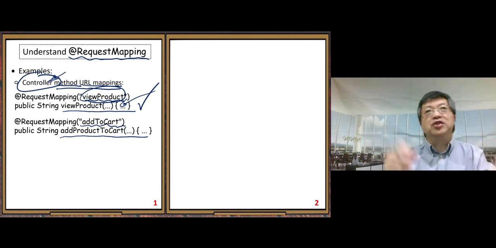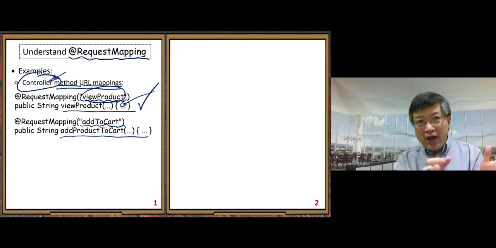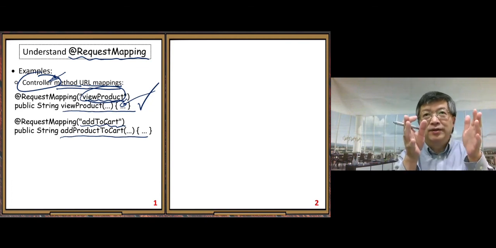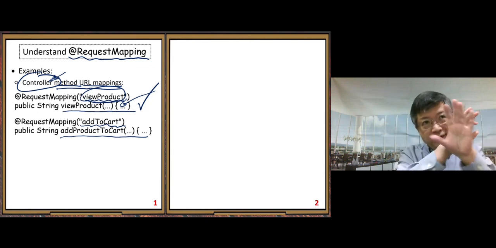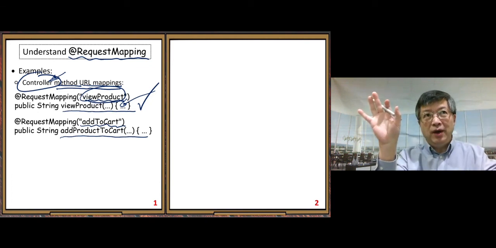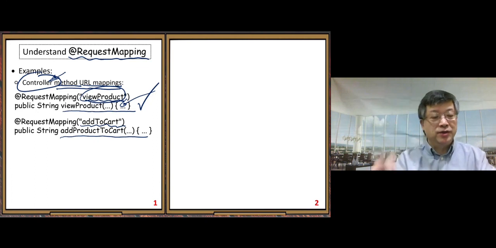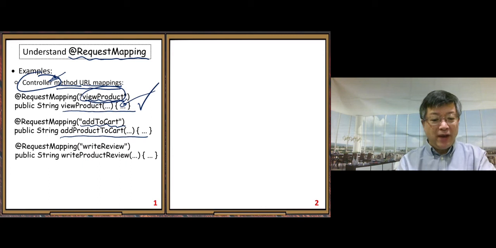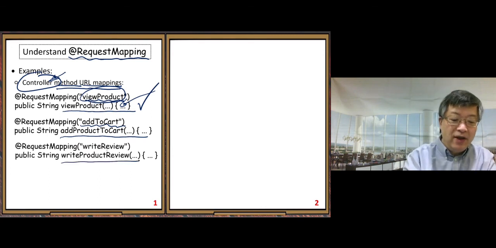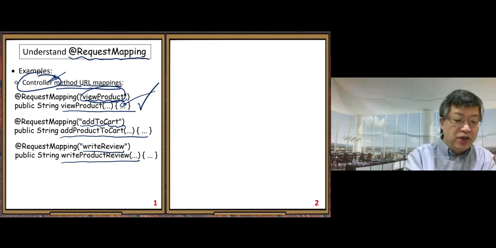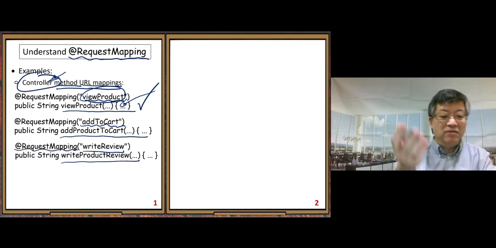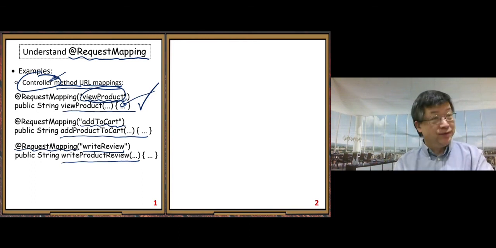So then you get a whole picture. This page, we only get the method part. But the next page, we will see other main pieces. Another method, just different method, different URL piece. All using this @RequestMapping. So simple to use.